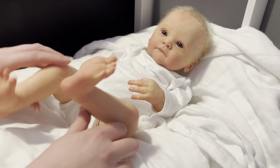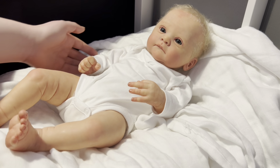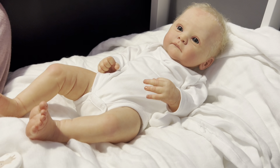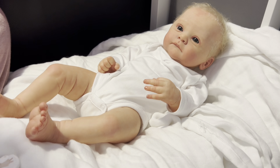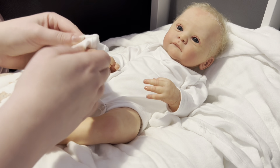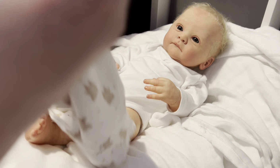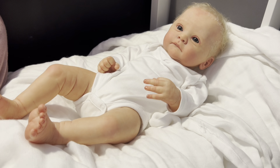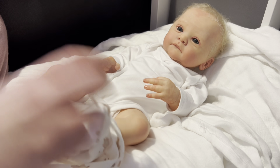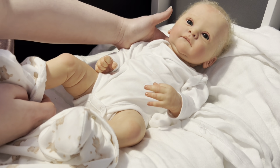Look how beautiful he is painted now. His little feet are gorgeous, his limbs. I absolutely love his head now. He looks so much better than he did when the other lady had him. And I kind of wish I'd just sent him straight to Amy beforehand. I don't know what I was thinking. But he is now all done. And I don't get him out often enough, because he is so lovely to take photos of. And he's so cute. And his little expression with his little sucky lip.